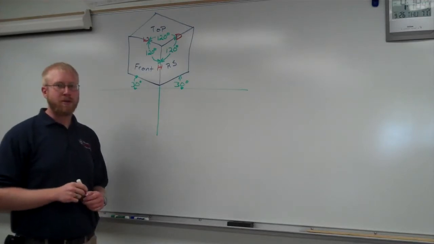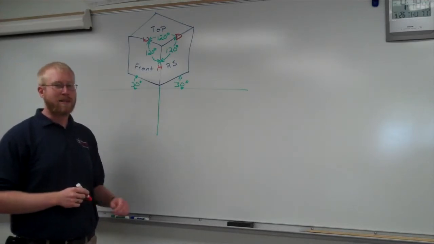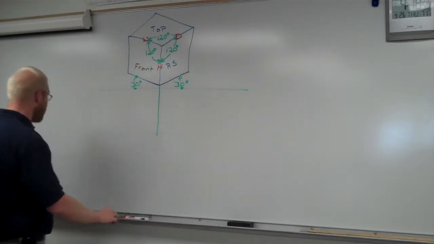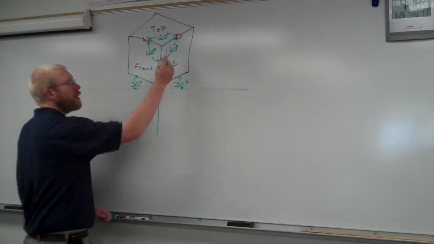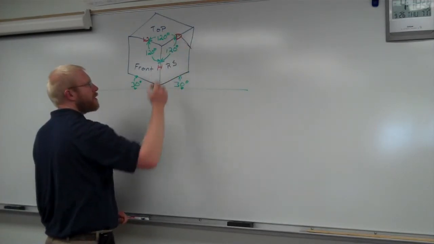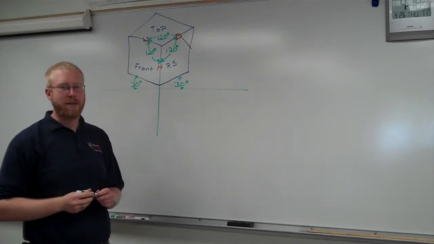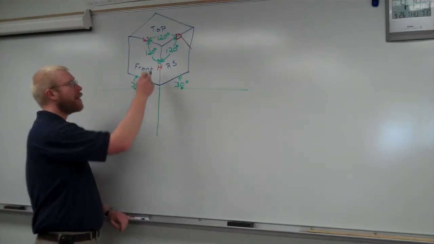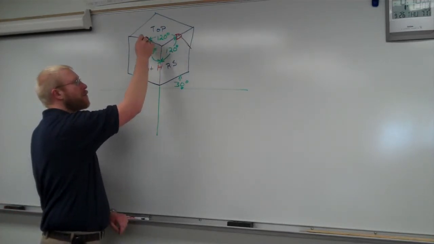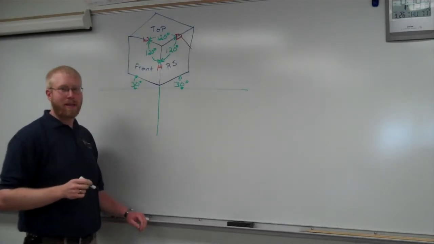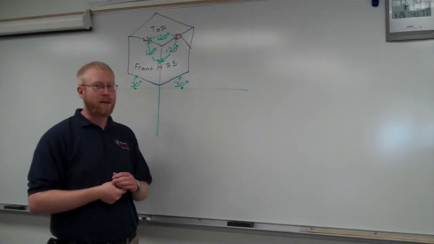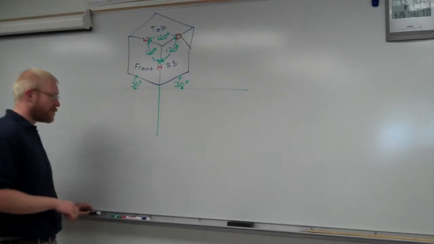The only place that we can measure true measurements on an isometric drawing are on these three main axes. When we start getting a corner cut off of them, if we were to draw a line at an angle, it is not going to be a true measurement. The reason why is because on most objects, this would be a 90 degree angle, but this is actually 120 degrees, which would throw off that measurement like you'd learn in math class dealing with different triangles.